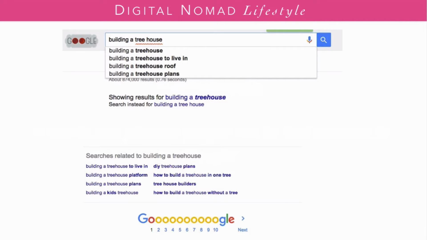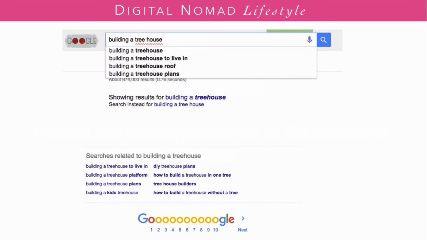So if you're new especially, and even if you're not so new, you always try to find those phrases that do not have as much competition, that are easier to rank for, and are still covering what you're talking about in your blog post or on your website. So putting a phrase in and looking at this drop-down menu is one good way to look at it. And you see also at the bottom, whenever you scroll down on Google, searches related to building a treehouse, so to the phrase you just put in. So it gives you even more ideas of what people frequently look for, and that's another thing you can go after.